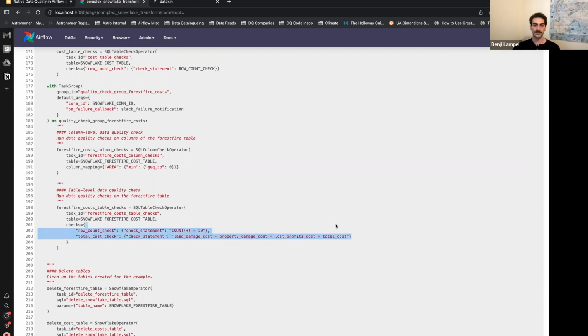Now, each of these check statements are actually wrong. And this is just to induce a failure for the example, but we'll see later, for whatever reason, maybe all of these count stars for the table rows were originally hard-coded and an engineer came through and added this row count check and just missed one.